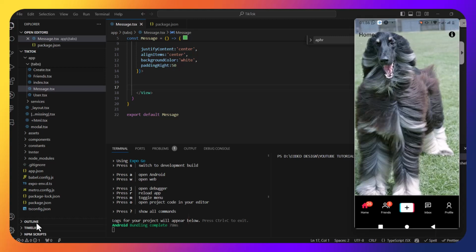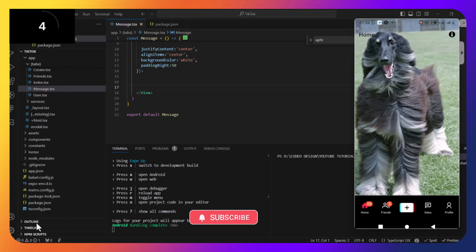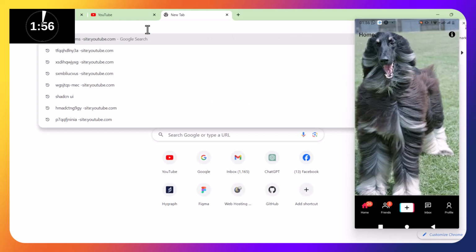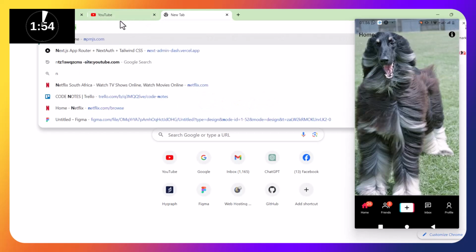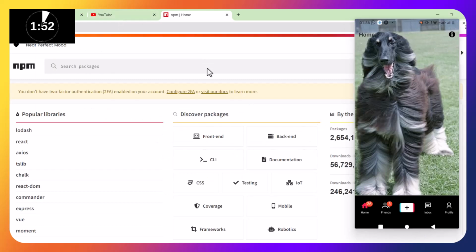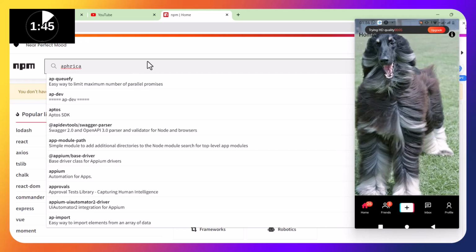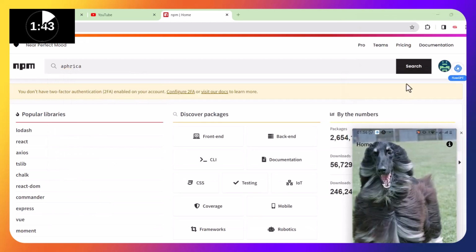Okay, the countdown is starting now. If you want to create the voice note feature of WhatsApp in 2 minutes, this is how you are going to do it. Just go to your website and then go to npm, and on npm just search Aphrica, with PH, not F, and then hit enter.